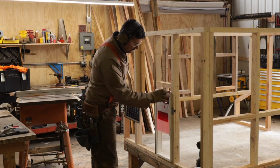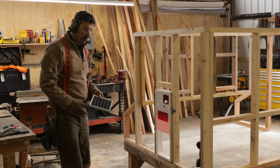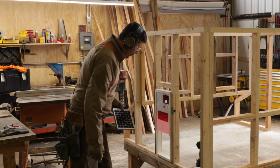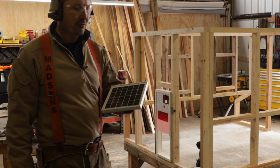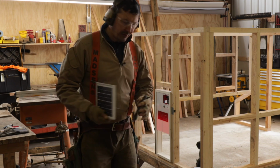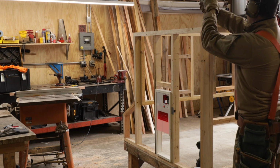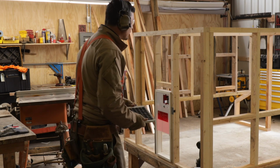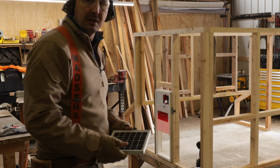That's going to be a handy unit to have that open up and close morning and daytime. It's one less thing to worry about. So it's got its own power unit. Obviously, there must be some rechargeable batteries in there. But I got the solar panel option. I think that was like an extra $50, probably worth it. And then it's got plenty of wires on it, and that will plug directly in. So depending on how we orient it, we'll have to point this toward the south, and that will keep that guy charged up. All right, let's put the roosting poles in and then finish up the framing.